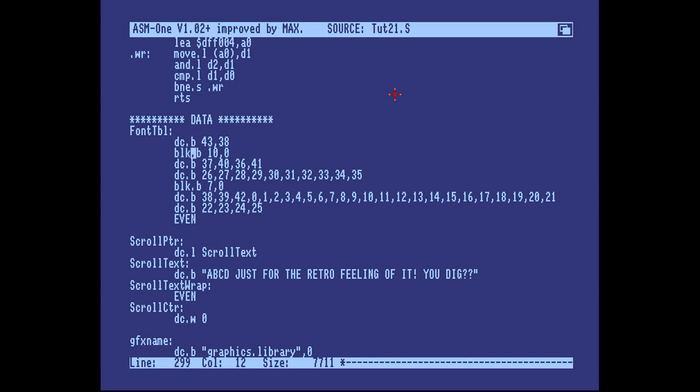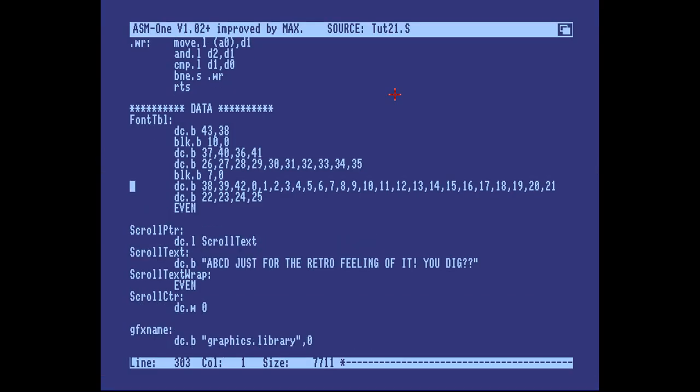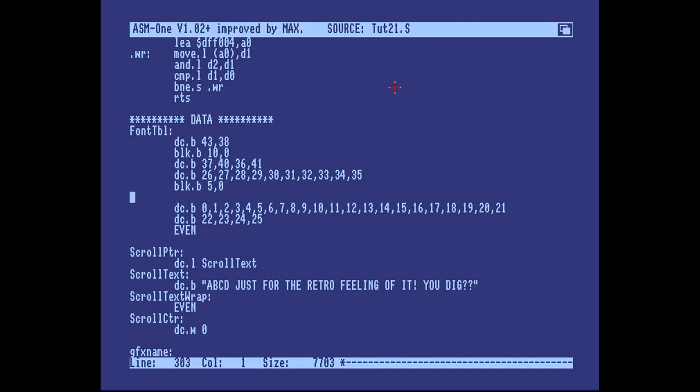And we already declared 38, right? So 39 was what? Question mark. And 42 was apostrophe. Question mark is 63, which is 2 bytes before. And I already forgot what it was. Okay. Question mark is 39. The other is apostrophe. So 2 bytes before this, we need to declare a byte followed by a 0, and that byte should be 39, which is a question mark, and the one we have left is the apostrophe, which is ASCII code 39.